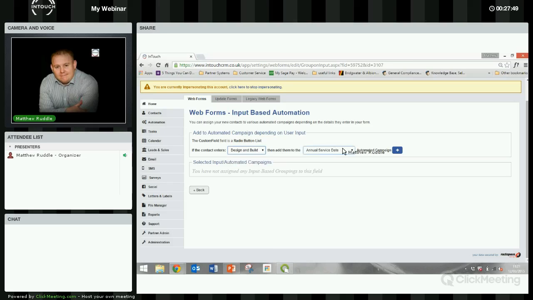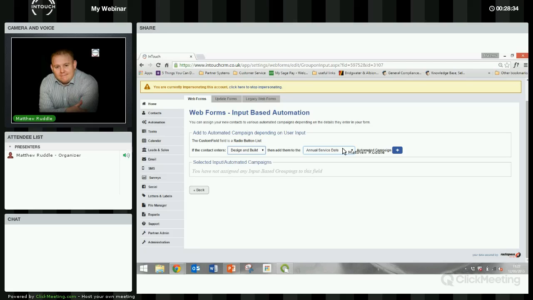So, like I said, automated campaigns aren't all about the emails. They aren't all about sending people things. I could be putting them into one automated campaign that actually just has a group there that is called design and build. So it segments my database. So from one person filling out that one form, they go into my main automated campaign, which I know has an email. It adds them to a group to say they've come from this squeeze page, sends me a task, creates a lead in my system. But I could also add them to this automated campaign that basically says, well, they've selected design and build. So put them into the design and build group. So I've segmented based upon their actions on what they have said.